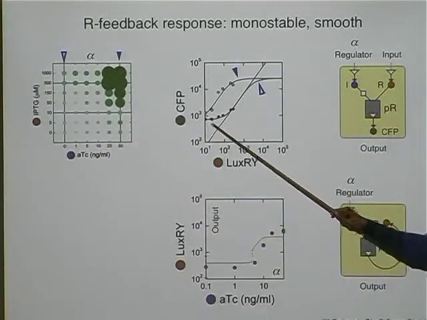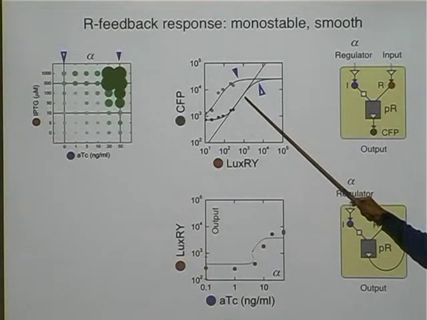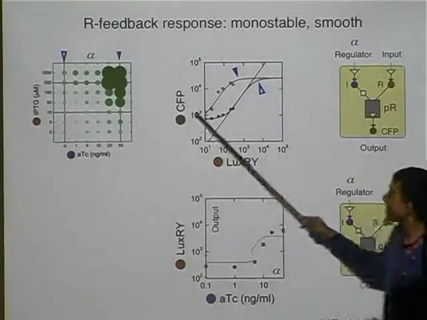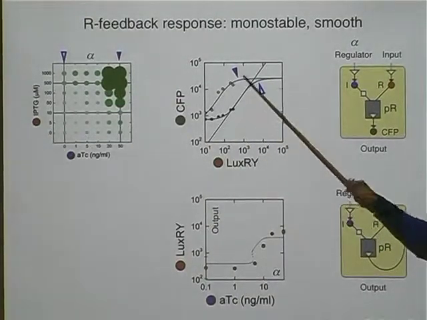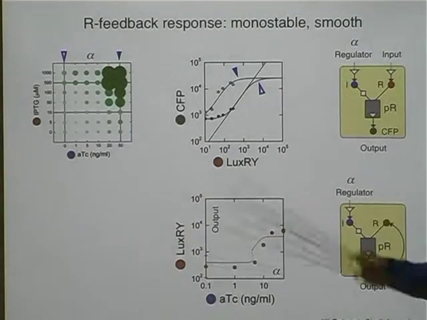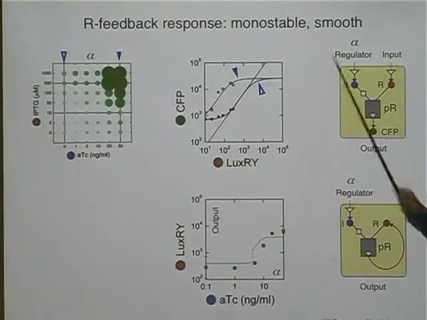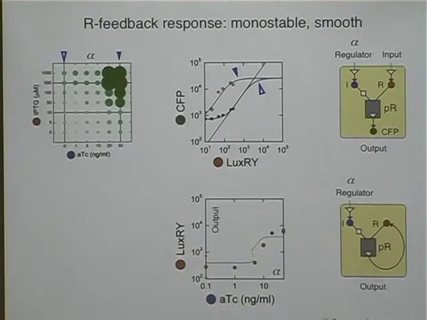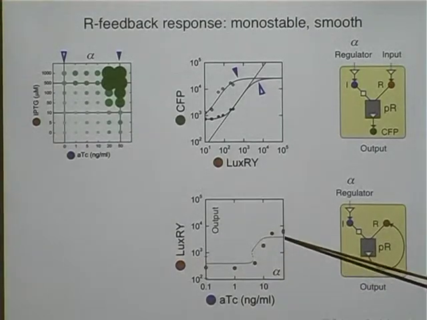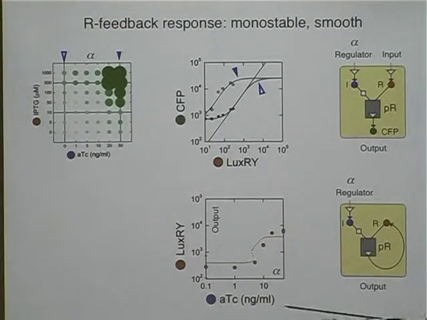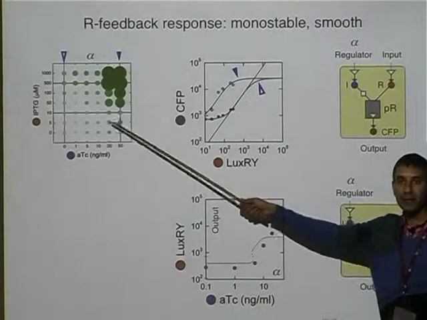As I vary the orange, the green level is going up. These data points are exactly these data points. As I vary the orange, this is going up. This is the input-output function. Where it intersects the line, that's the predicted behavior of the feedback. This line is the prediction. It's not a fit. It's a 0-parameter prediction based on that guy.